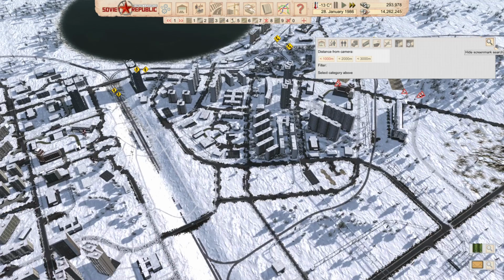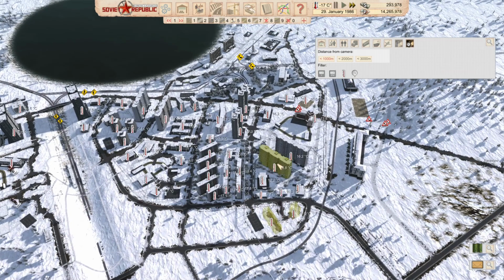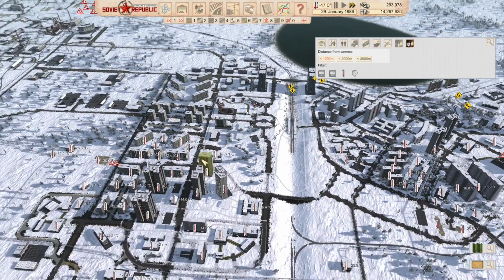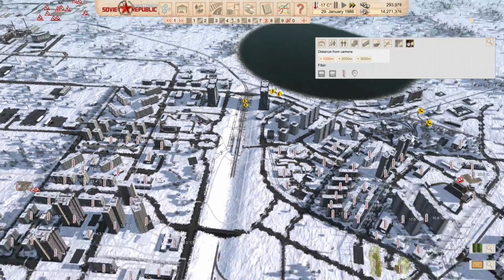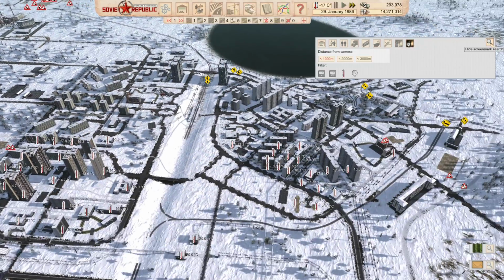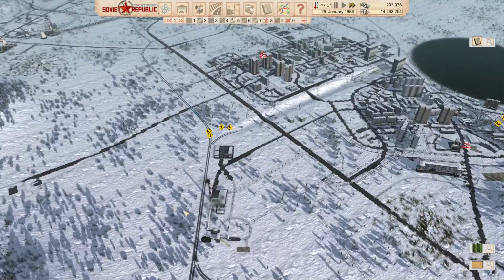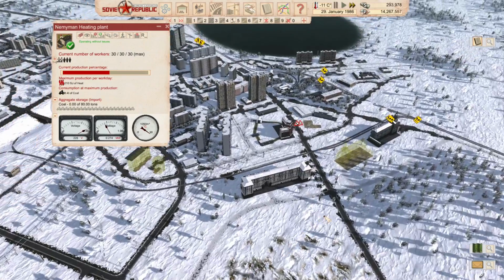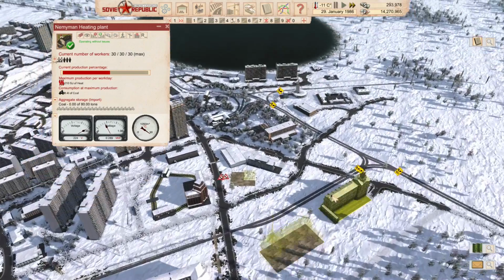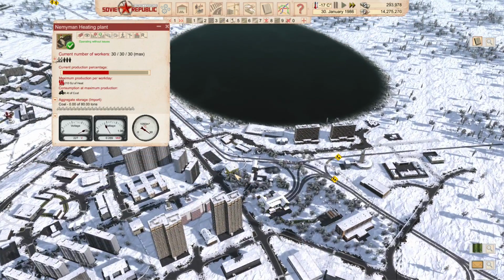Let's quickly check out temperatures, because I am a little worried about temperatures. Yeah, they are pretty low. So what I wanted to do is bring in some more heating from over here. I probably can bring in another round of heating from this side. Maybe we'll do another round of heating over here. Maybe a heating station somewhere over here. Where's the other one?